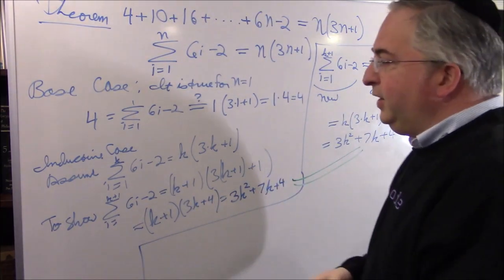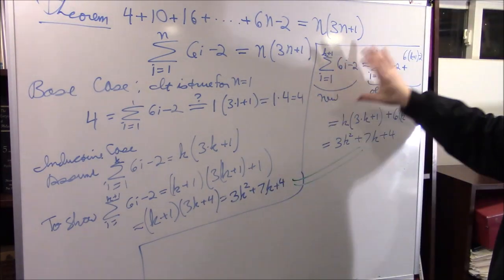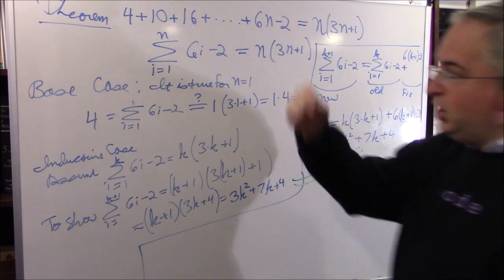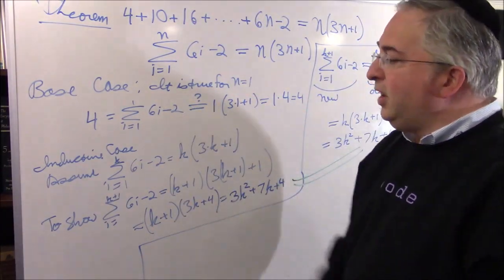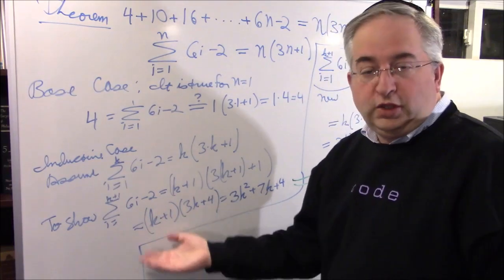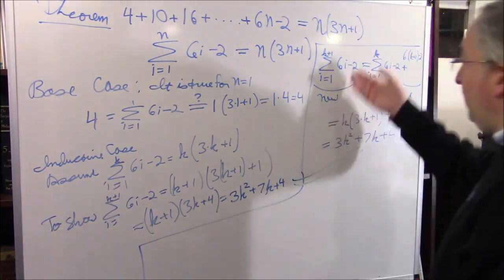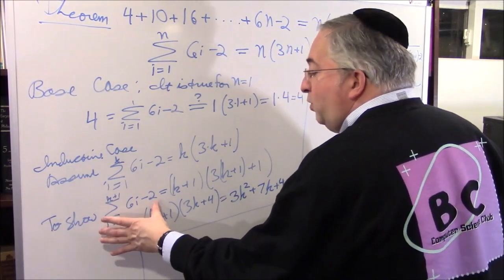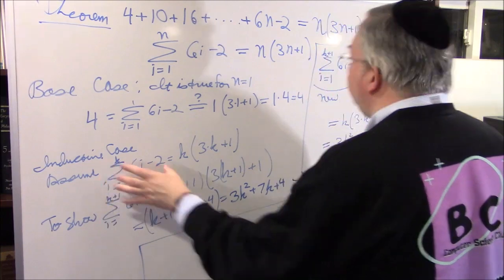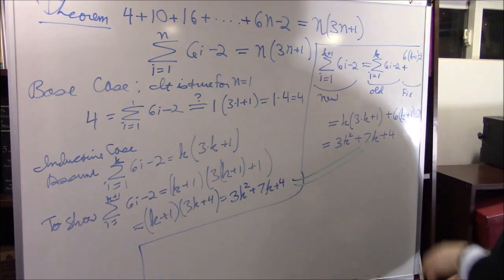Okay, let's do another example. Again, there's nothing hard here. The main idea: I just set up the problem here. What I assumed, what I wanted to show, and here I actually did what I had to show. I wrote the new in terms of the old. The new in terms of the old. And then the rest is just a little bit of math.